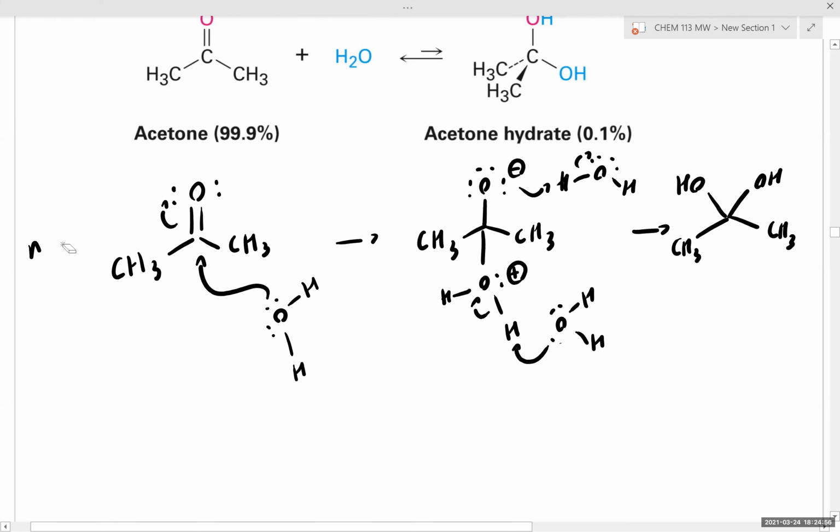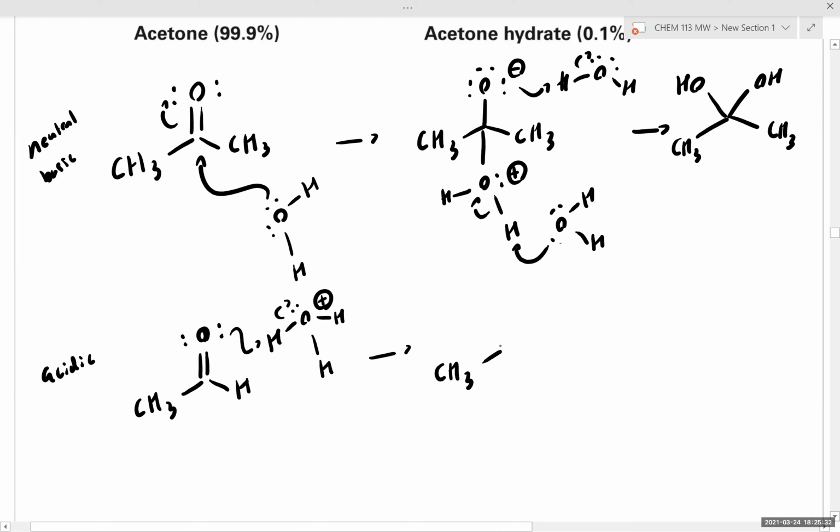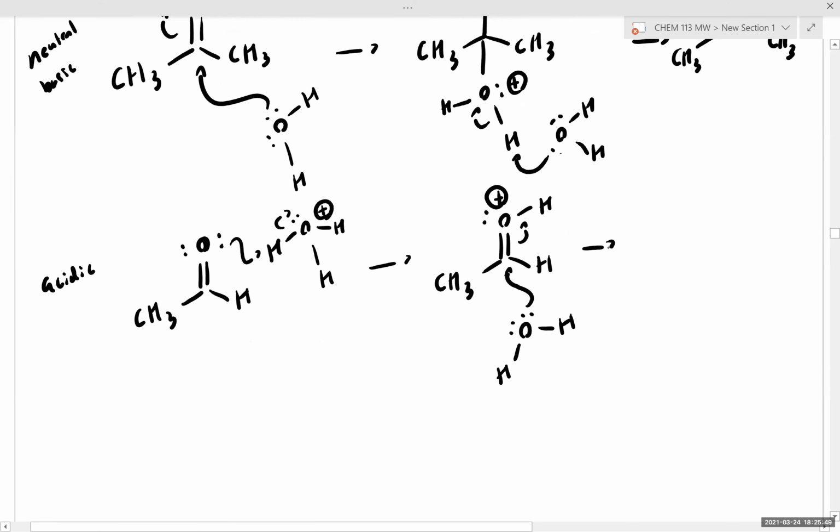So this is the mechanism for neutral and basic conditions. Under acidic conditions, things change slightly. So let's look at the mechanism for an aldehyde, just for variation. The mechanism fundamentally is the same, whether you have an aldehyde or a ketone. The key difference under acidic conditions is we don't exactly have the strongest nucleophile imaginable. So in order to activate our carbonyl for addition, we are going to protonate our carbonyl. We now have a much more reactive carbonyl that can be attacked by a weaker nucleophile that would be found under acidic conditions. From there, that gives us our water adduct.